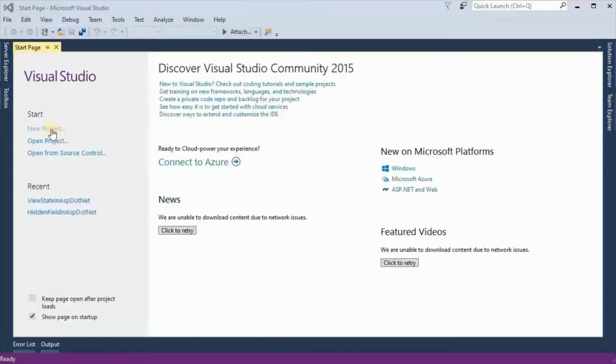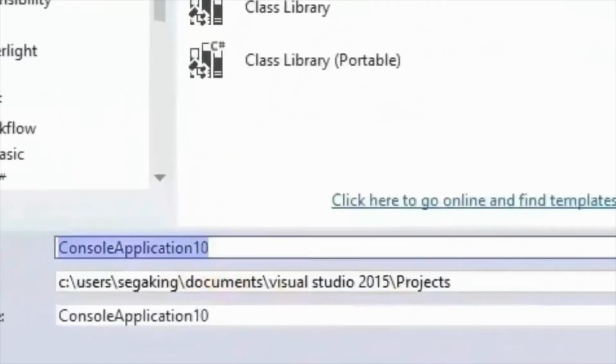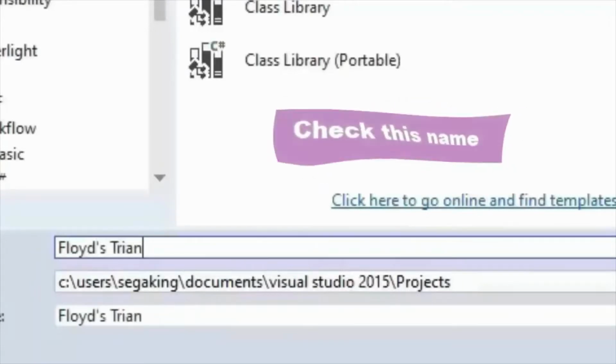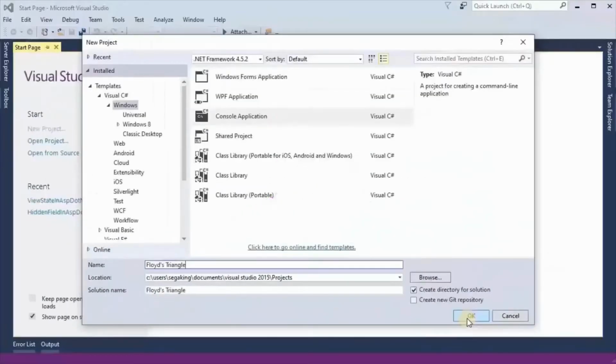New project, console application, Floyd's triangle, and click OK.